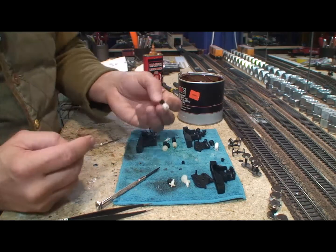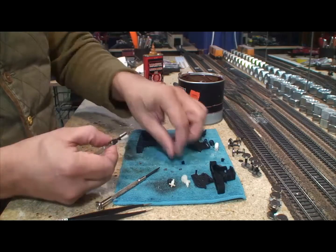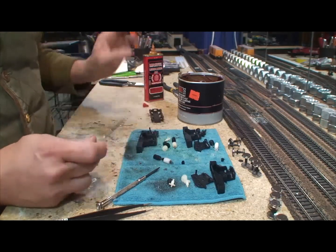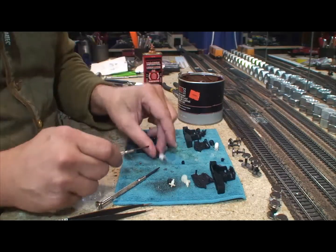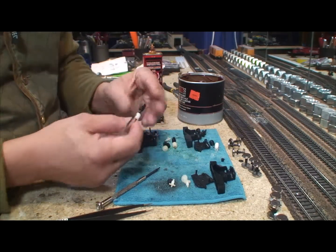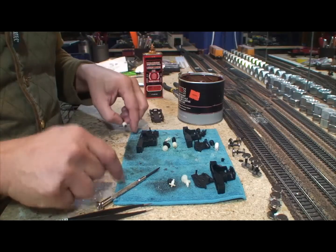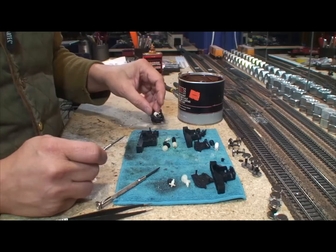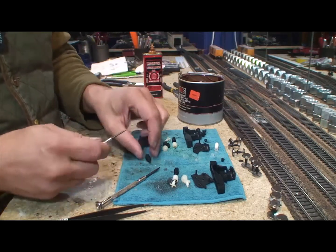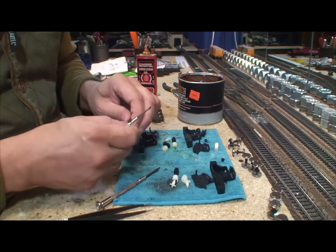Generally when I take the worm out I take the end cap off, but I usually don't wash the thrust washer because it's so easy to lose and really hard to replace. I put the washer on and hit it with just a drop of mystery oil — not too much, I don't want the oil spreading around later, just enough for a good turn. I keep a blue microfiber washcloth to keep these little parts in place so I don't lose them. Doing this work, you will lose parts over time, and after you've lost some that are really hard to replace, you'll learn to use a little cloth like this.